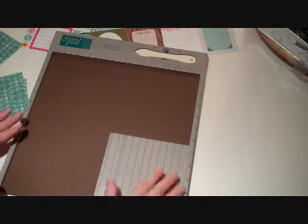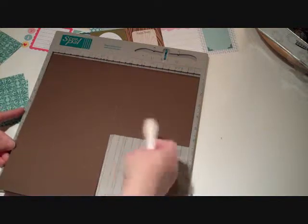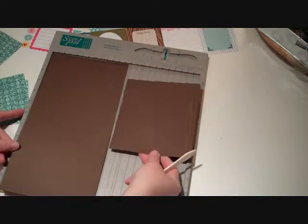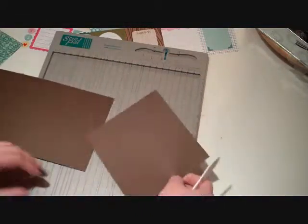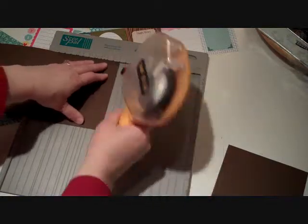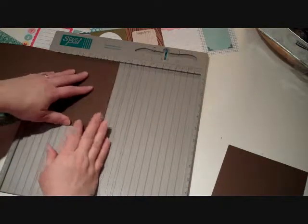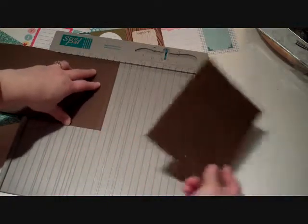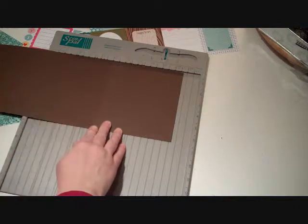The first thing we're going to do is the wallet construction. For that we need one piece of cardstock — you're going to cut the first piece at 6¼ x 12, and then the second piece you want 6¼ x 5¾, so the piece that you actually cut off you can turn and cut that at 6¼. We're going to join these together into one long strip of cardstock with a half-inch overlap. Put your adhesive along one of the short edges and use a scoring tablet to line those up at the half-inch mark, then lay that other piece of cardstock on top.